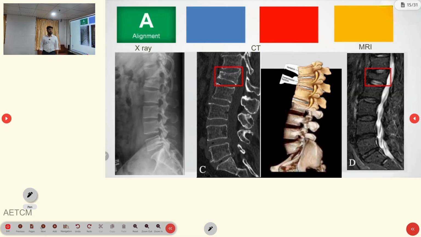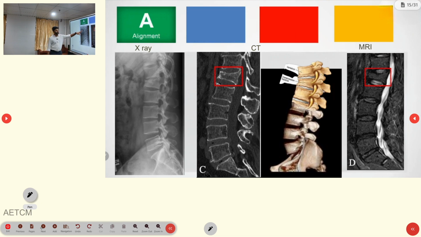From the CT sections, one additional benefit you can get is VRT, that is volumetric reconstruction. So you will get a 3D image. You can plan for the surgery or other details, and you can see any kind of fractures and characterize them well if doubtful.